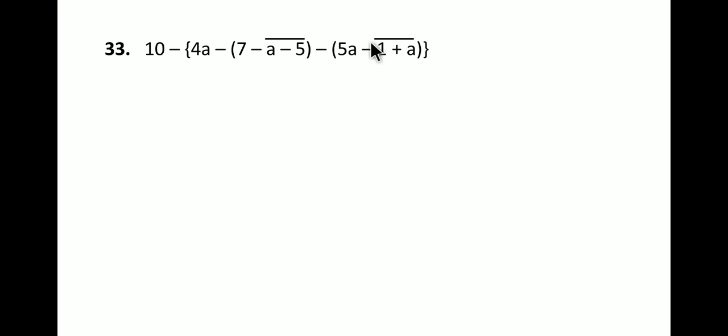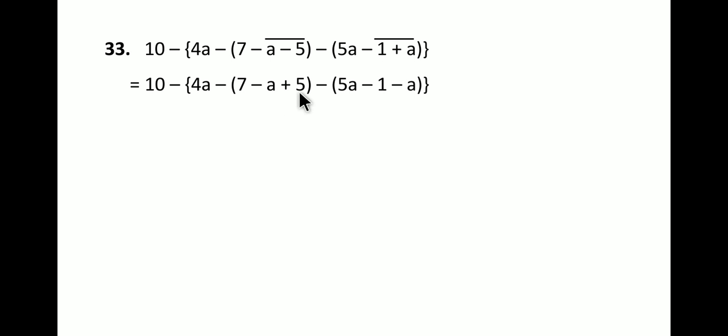If the sign is not included, then here the minus sign is not included inside. So here the bar bracket starts from on top of 1 and on top of a. Okay, so this means a minus sign in front of this vinculum and a minus sign in front of this vinculum. So firstly we'll remove this bracket, that is the vinculum or the bar bracket, and there is a minus sign, so we'll change the sign in both the cases out here. So 10 minus 4a minus 7 minus a plus 5. So here the sign changes. Okay, minus 1 plus a becomes minus a.